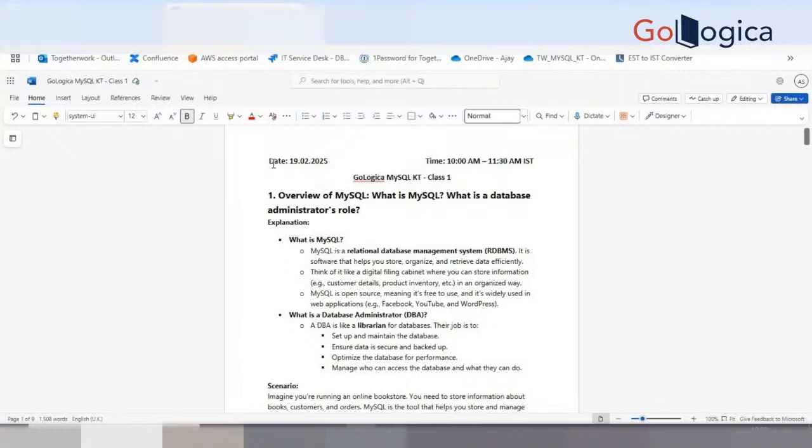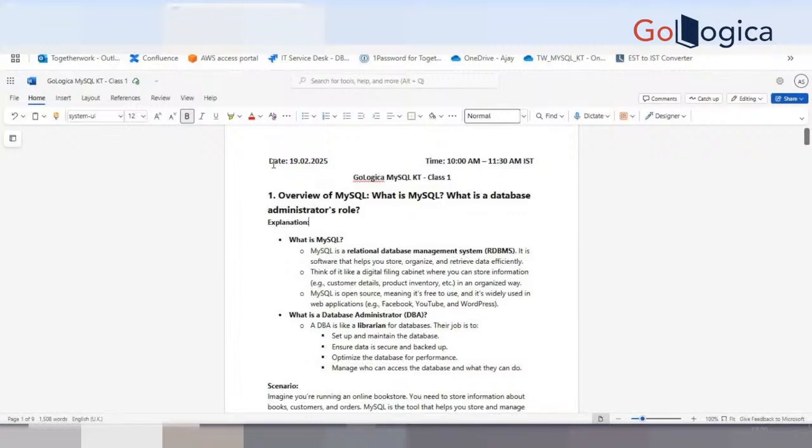Here, as I said earlier, there are two terms: relational database and database management system. There are different relational database management systems. As you said, you have worked in Oracle; like Oracle we have MySQL, SQL Server, DB2, PostgreSQL. These are relational database management systems in which the data is stored in the format of tables. We can correlate one table with another table. That's why we call this a relational database management system.